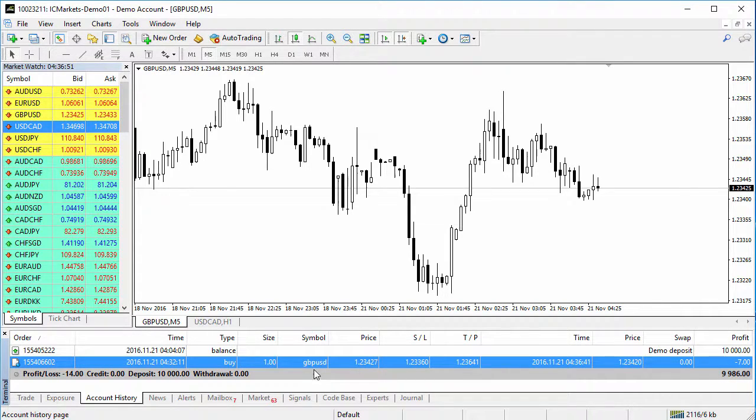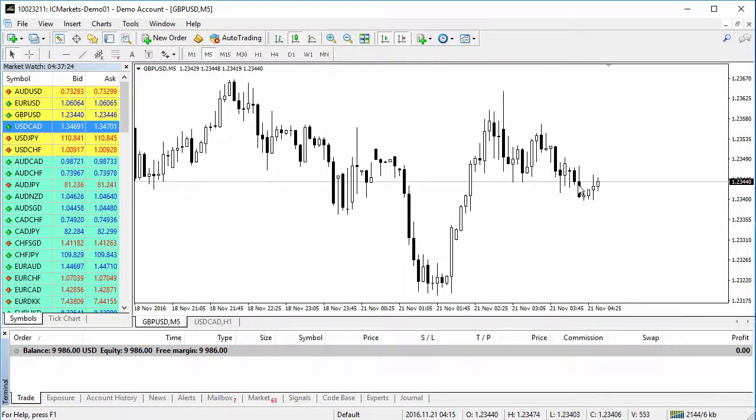This was the buy trade on the British pound US dollar. Here you have things like the price, the stop loss, the take profit, the date when you closed it, and also the profit we made. We lost $7. And so you can see here that this is now your new account balance, 19,986, because there were also $7 commission in it. And this is how you use the market order, stop loss, and also take profit orders.